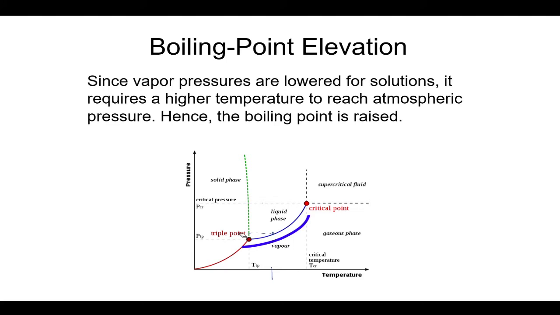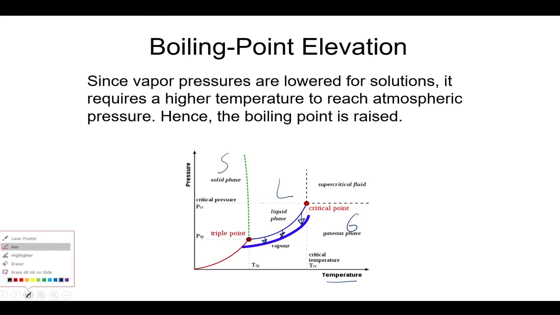So if I'm adding in a solute, at every single temperature, doesn't matter what, that new solution will have a lower vapor pressure. So this whole curve moves down as a result. Again, because we're adding in a little bit of solute, that lowers the vapor pressure at all temperatures. That will happen. And so the entire line that separates liquid and gas phase, and over here is solid, that whole line shifts down. And now we can look at the boiling point.